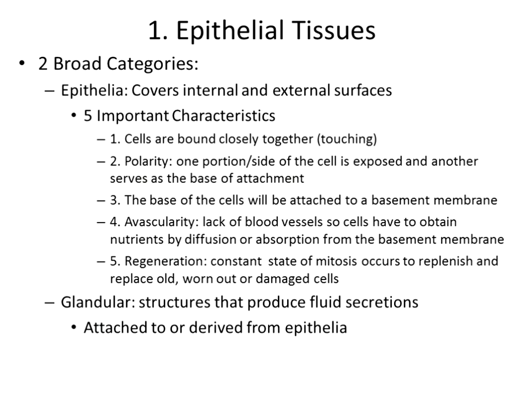Now, because of the cells having this one side of themselves exposed to a fluid, to the outside world, to acid urine in a bladder, there is a difference between the membrane interacting with the outside world versus the membrane of the cell interacting with the inside and connecting to the body. And because those membranes are not exactly the same and they don't have potentially the same membrane proteins and receptors and antigens and everything else, they have a polarity, they have a difference. So one portion or side of the cell exposed is going to be very different than the side of the cell that's attached to the body and anchoring that cell so it doesn't collapse, fall off, or get pulled away.